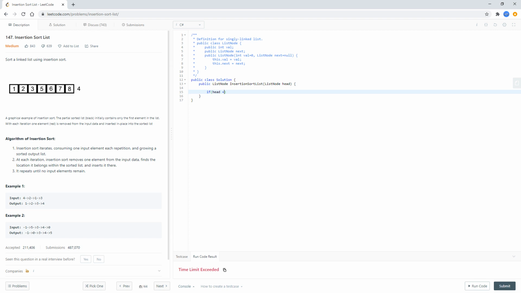If head is null, we return head. Then we need a dummy value, dummy head. Dummy points to our head. And then we need a pointer help us to iterate our input list.